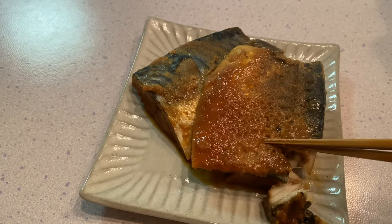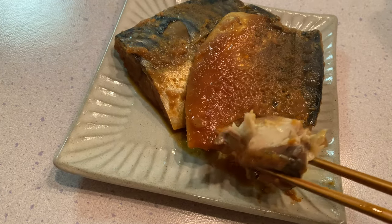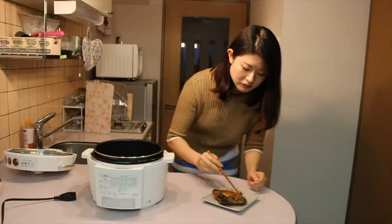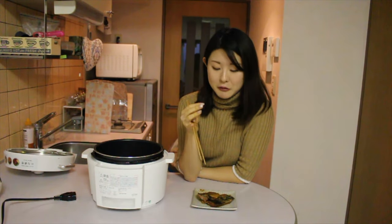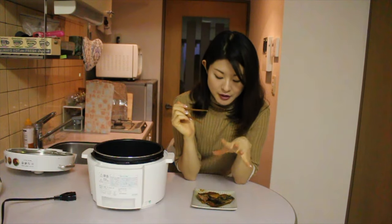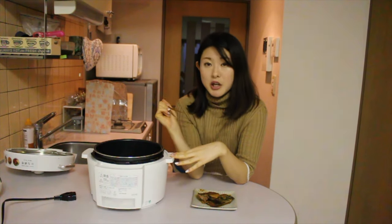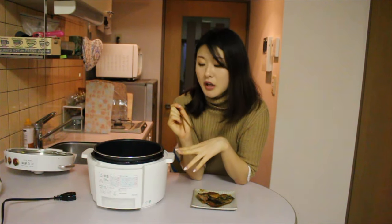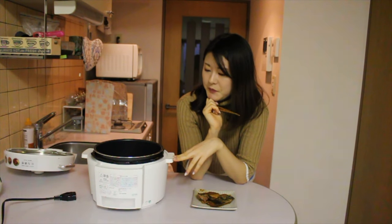The meat is so soft — look at that. The flavor of the miso sauce is literally inside the meat of the fish and it's really really nice. When I grill fish I normally end up burning them or they end up being really dry, but this took just 55 minutes total and turned out great. I guess I'll be using the pressure cooker a lot from now on. This is a Japanese brand but I believe you can also get Instant Pots elsewhere in the world.